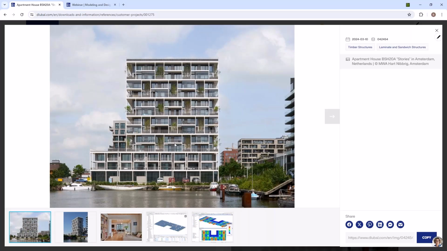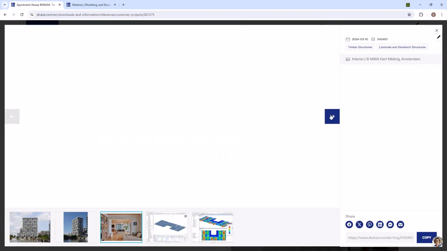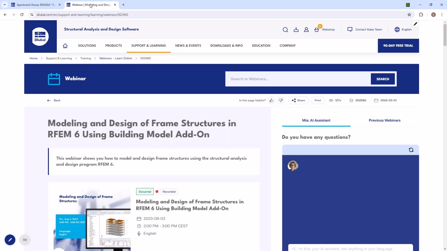It is in Amsterdam in the Netherlands, and, as I mentioned already, it is smaller for the 9 stories on the top. It is completely made of CLT. That's already a difference to what I'm showing you today, because I'm combining it a little bit with concrete in order to have a hybrid structure. Here you see the RFEM original model, and you will directly find out that the model that I'm showing is a little bit different, but as I said, it's adapted to this.